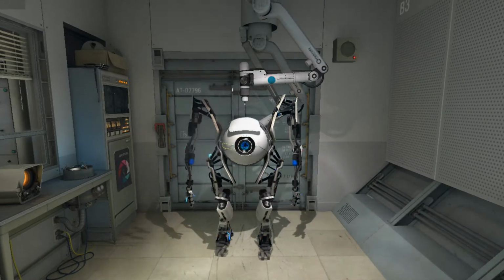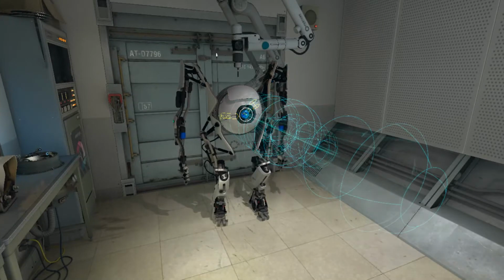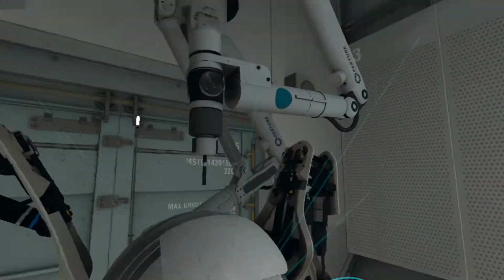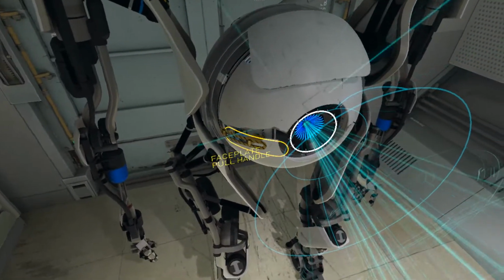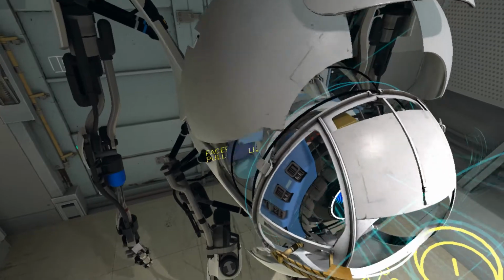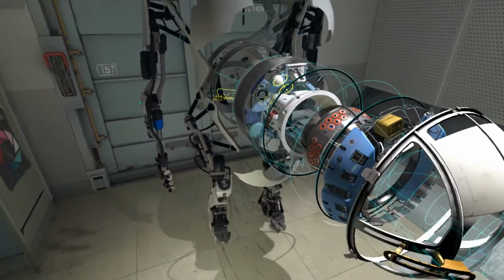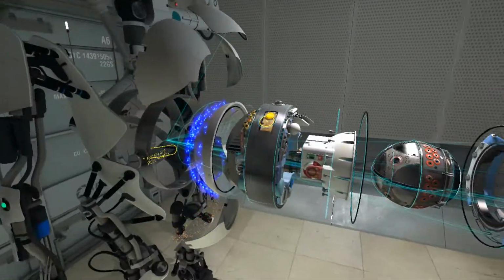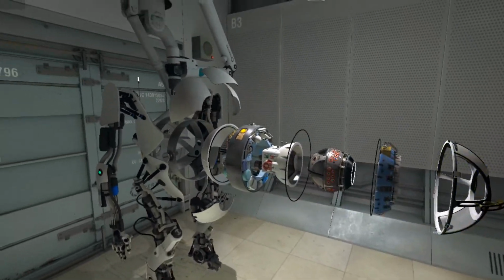From the schematic hologram, all Aperture brand robots can be repaired by anyone with even a rudimentary understanding of advanced electromechanical engineering. To begin repairing this unit, attach your multi-tool to its faceplate and pull as forcefully as you may. You may hear what sounds to a human like mechanical screaming. But rest assured, while robots feel pain, they cannot express it. Good. Please locate and press the button marked Robot Repair.